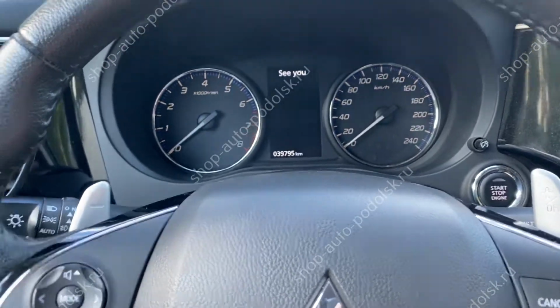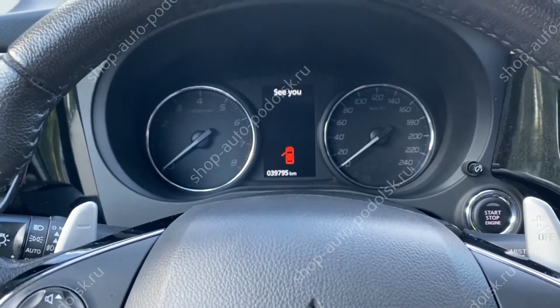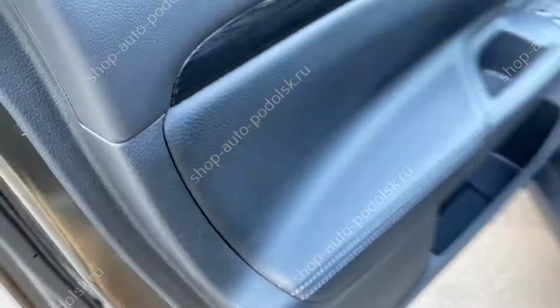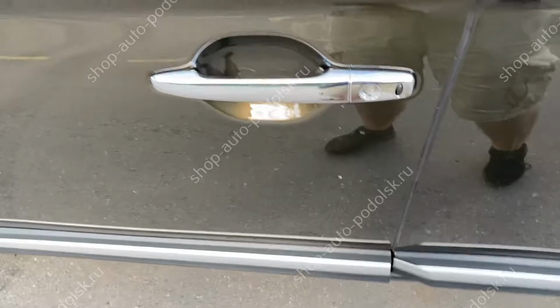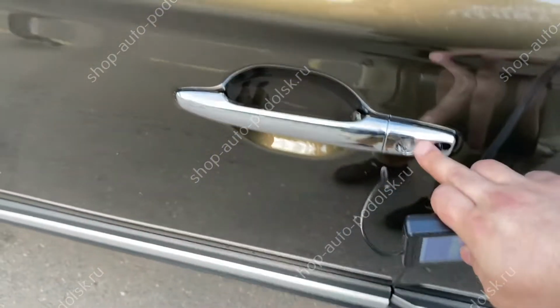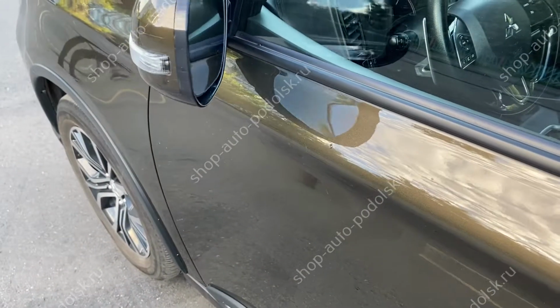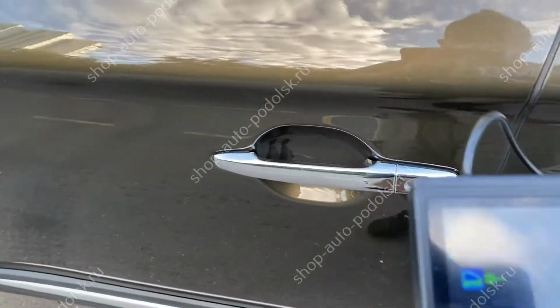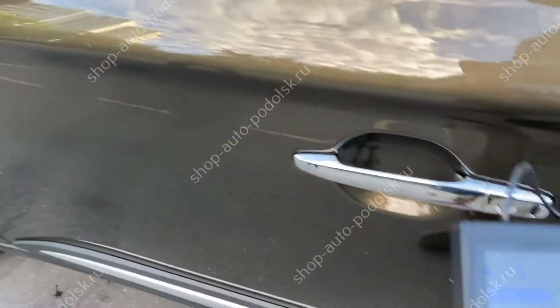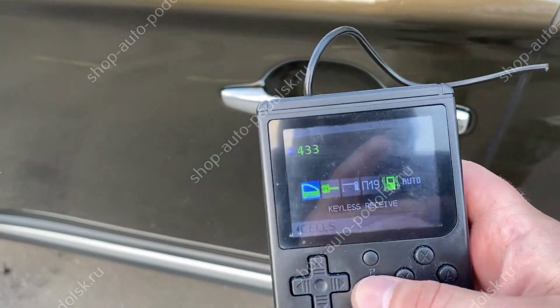We stop the engine. Exit the car and lock it. Turn off the key emulation function. We check that the car is locked. Turn on the key emulation function again.